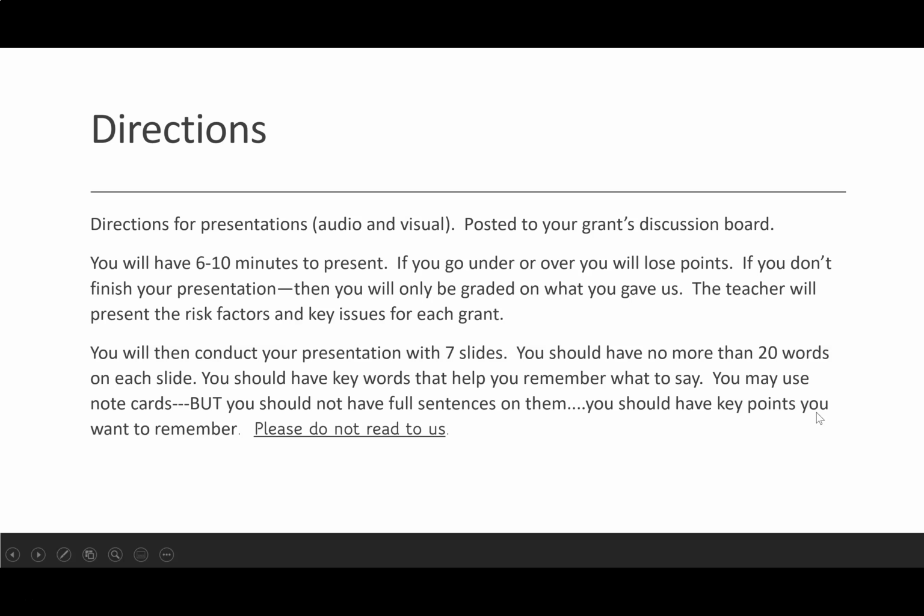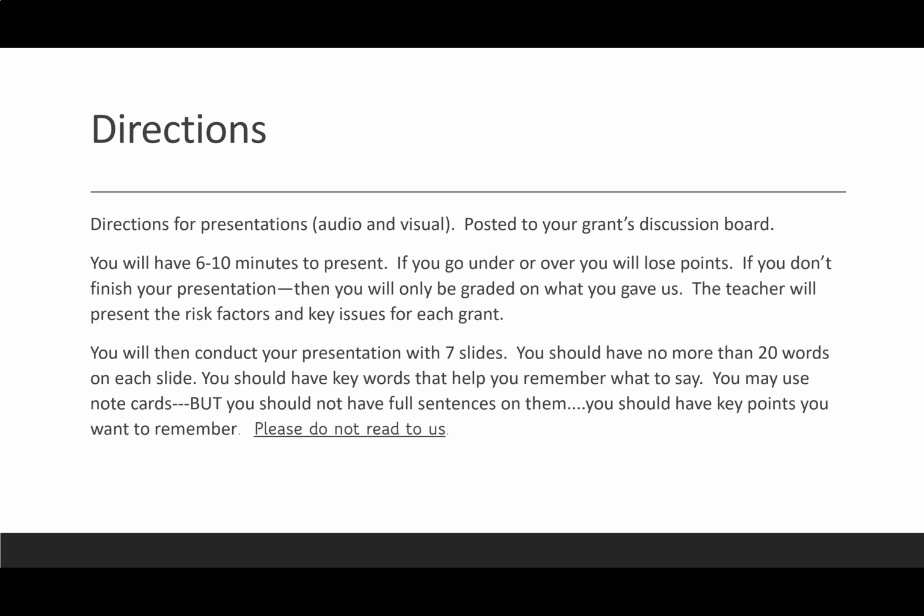In the discussion board area, I will submit a summary of your grant so that you will not have to do that. Before people watch the grant presentations, they can read the summary of what the purpose of the grant is and the grant's goals, and that way each of you will not have to do that. Your presentations must be audio and video, and they must be accessible across all formats.